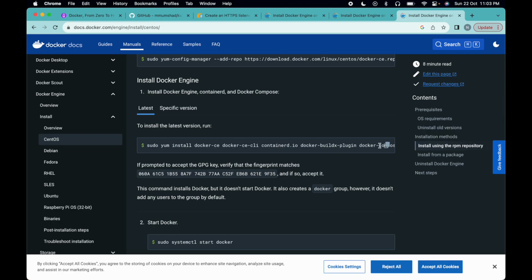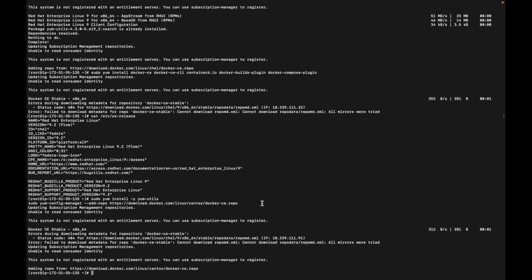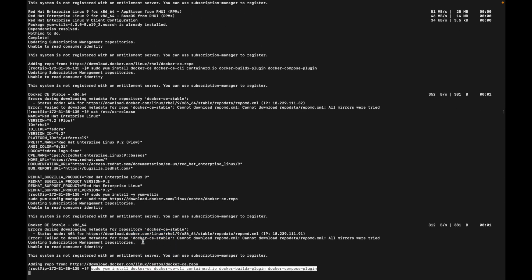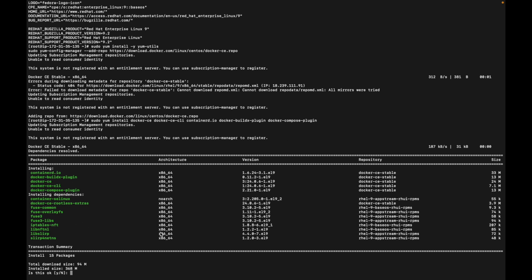Now run this command. This command is to install the latest version of Docker. Hit enter. Now you can see we are following CentOS instructions, but when we ran the CentOS command on Red Hat, it is allowing us to install Docker.